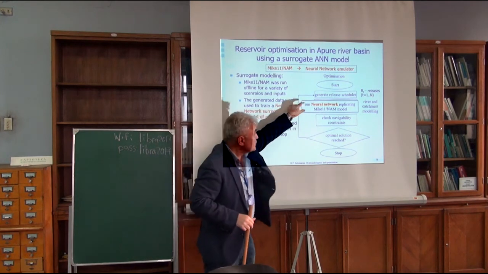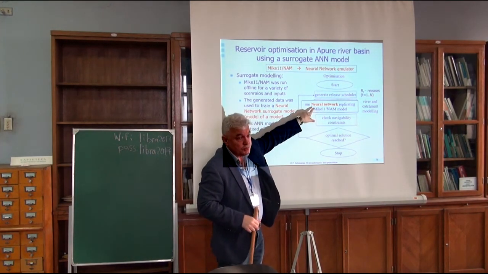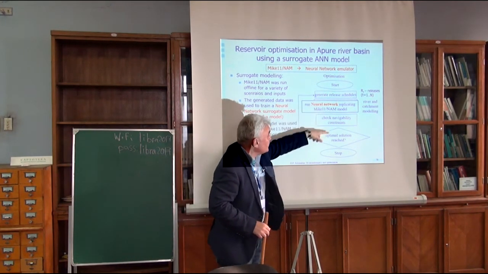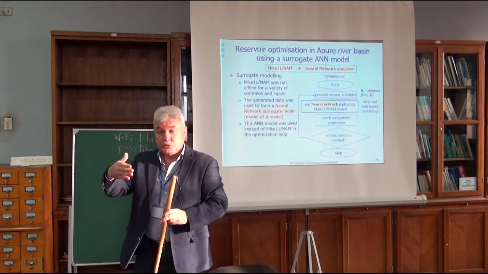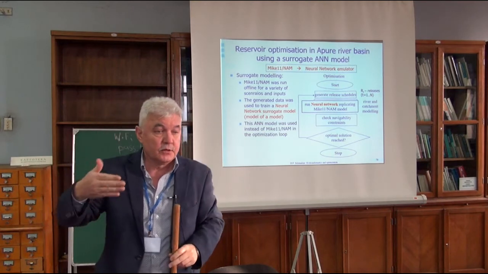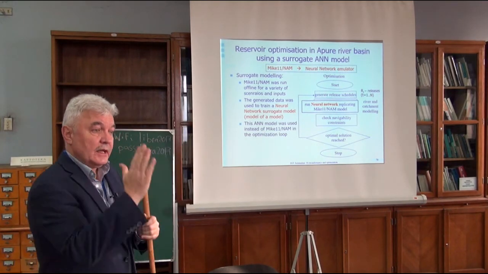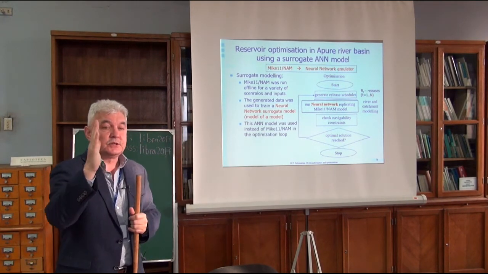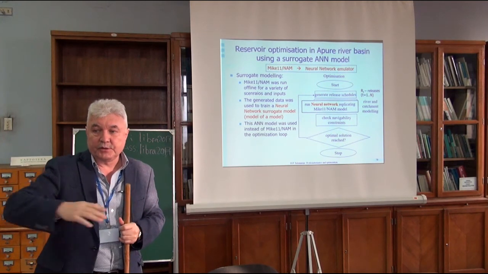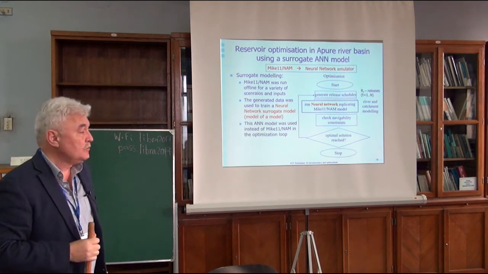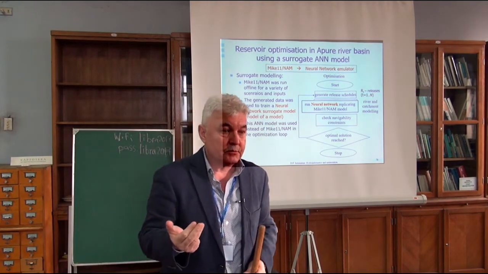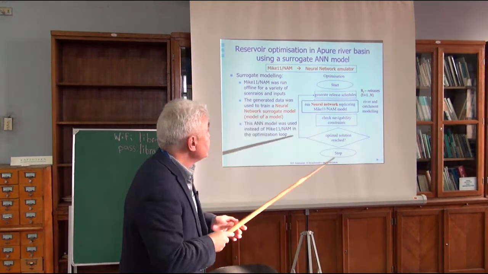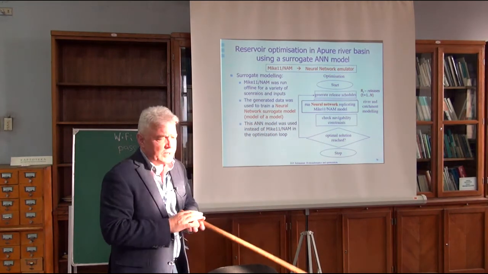So the neural network was put in. The neural network is also optimization, by the way. Anyway, optimization happened here, and in the end we found the solution that was optimal with respect to hydropower generation and gave us navigability for more than 7 months downstream. So that was a problem solved using optimization algorithms. Here we combine dynamic programming, multi-objective optimization, and a surrogate model emulating the hydraulic model.